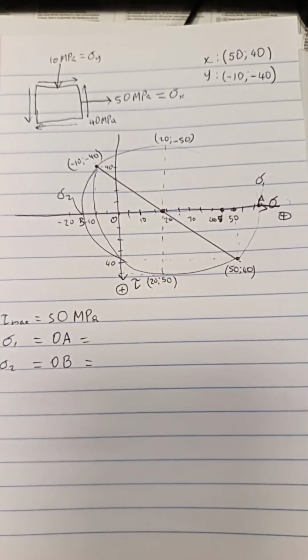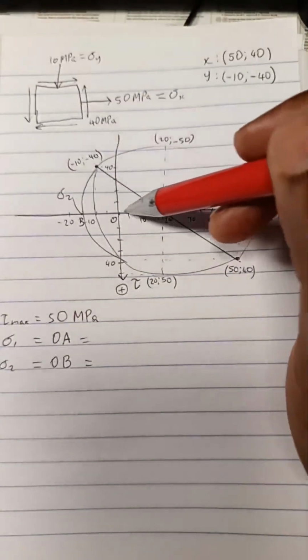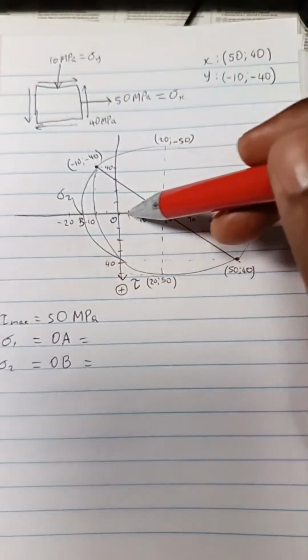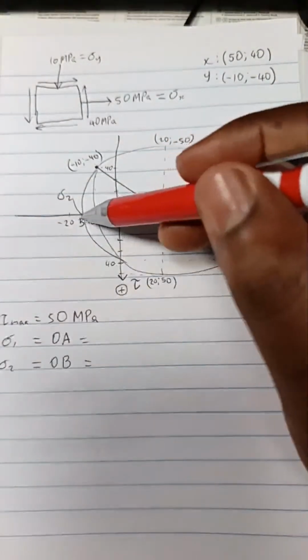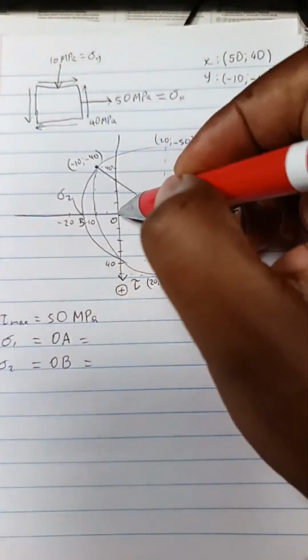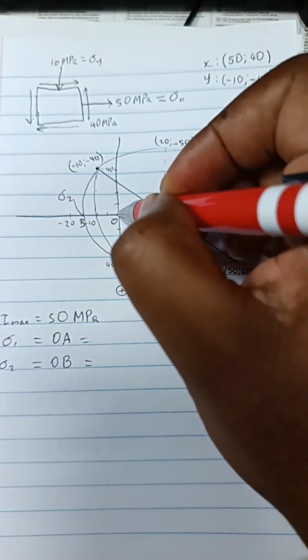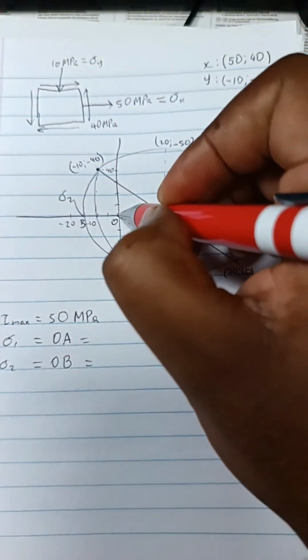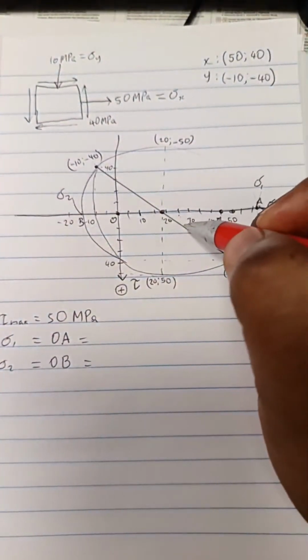The next question says, sketch the element in the transformed position to indicate the angle of the principal plane. Now, remember we said that the principal plane or the principal stresses are in this line. This is the plane, so this is the principal plane. In the principal plane, the shear stress is equal to 0. Meaning that there won't be any shear stress when we are drawing this element in this plane. But how are we going to draw it? We must first measure this angle.